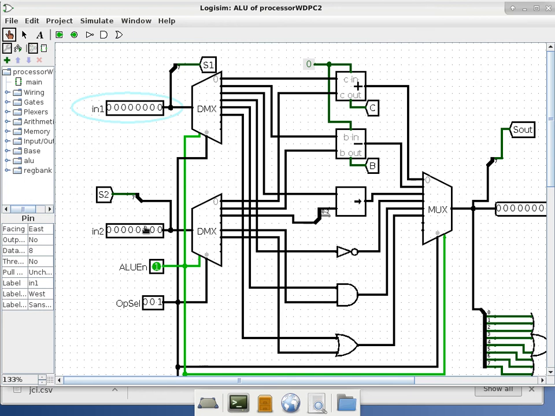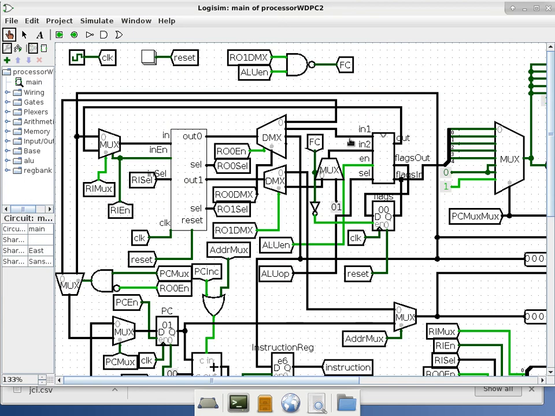So now we have to zoom out, and then we track down these 2 wires. Where is this connected to? Where is this connected to? You have to do it one by one. This one is connected to the output of this particular demultiplexer. So now the question is, is the demultiplexer itself enabled? And the answer is yes. You can see how RO0EN is enabled. So that means the demultiplexer is in fact enabled.